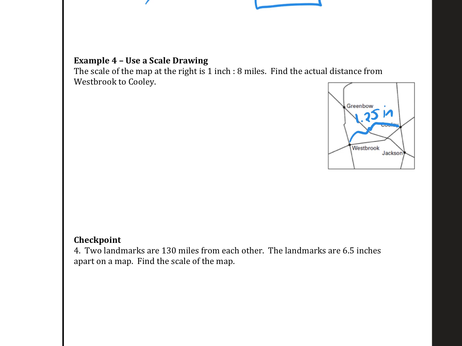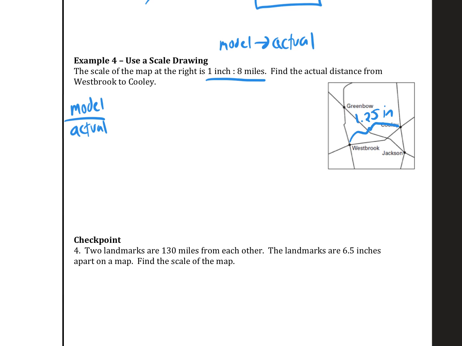So what we're going to do is set up a proportion. I would always encourage you to do model over actual, just to get in the habit so we don't confuse anything. You can flip proportions any way you want, but it's a good idea to do this. So what's the model to actual distance they gave us originally here? I'm going to go model to actual. We know that 1 inch is 8 miles.